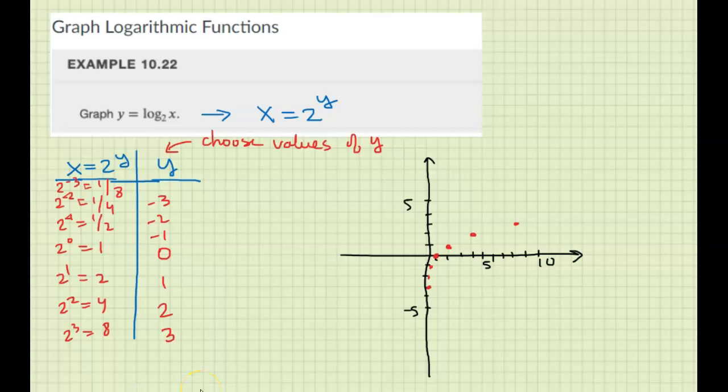Okay, so what we get here is a curve that looks like this. As the x values increase, this is just going to keep going up slowly. Close to the y-axis, there's an asymptote. So there's a barrier here. This is not going to go past. So it's impossible to have negative values of x. No matter what y you're picking, 2 to a power is never going to give you something negative. So there's a barrier there at the y-axis, and this is called a vertical asymptote.